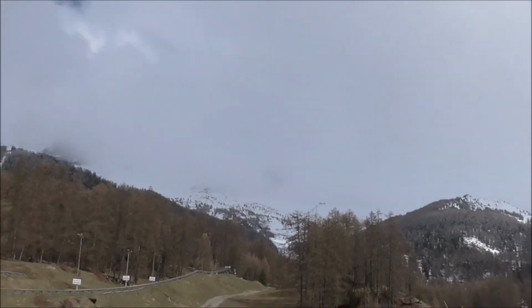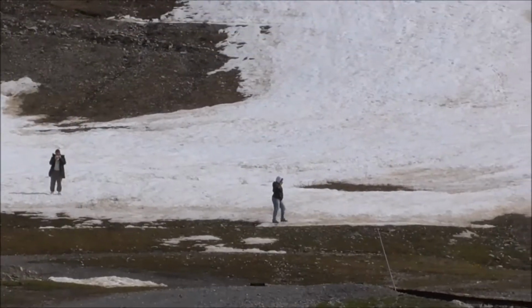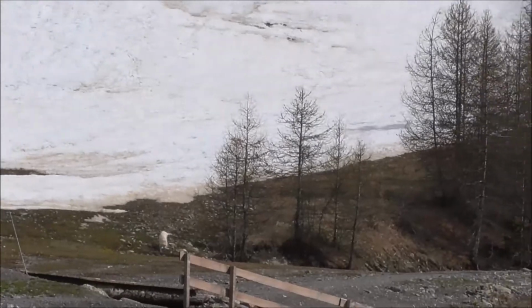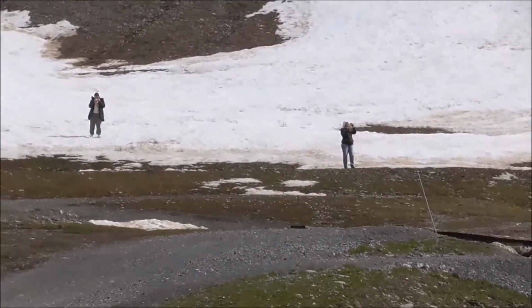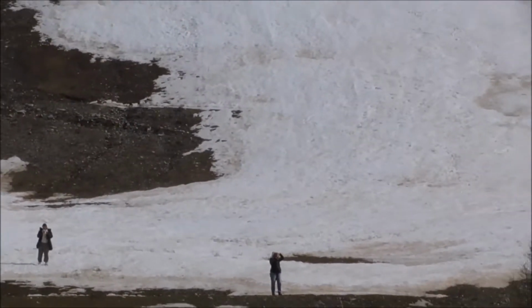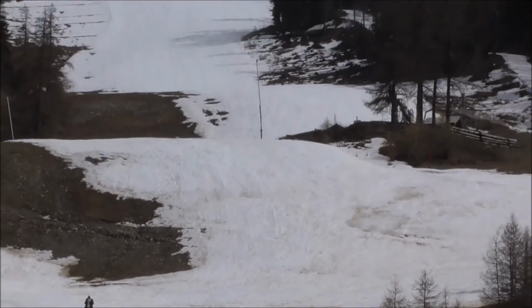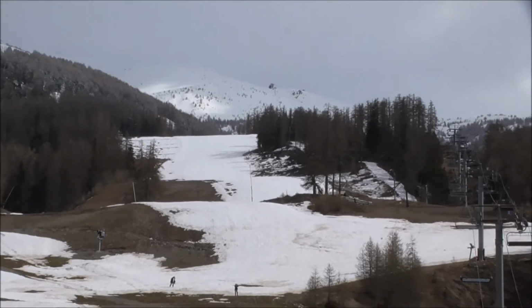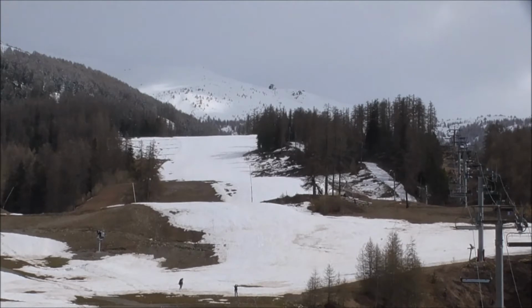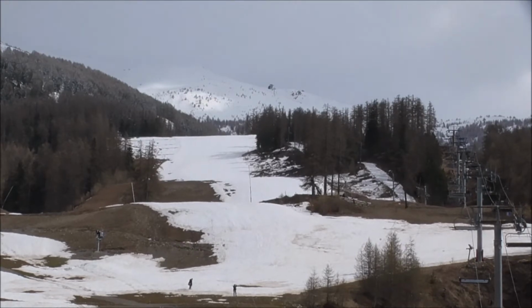A bit restrictive for going walking. Of course, a few people walking about. Nice and warm today compared to what it has been. Dogs getting walked. People have been walking up and skiing down, that sort of stuff as well, although obviously they're going to have to be restricted to up the top, not down the bottom here. Down the bottom here would be okay, but all the fresh powder snow would be up the top where it hasn't actually warmed above 0 degrees Celsius.